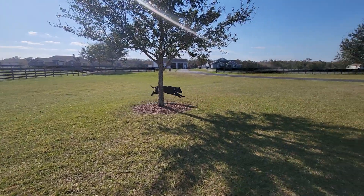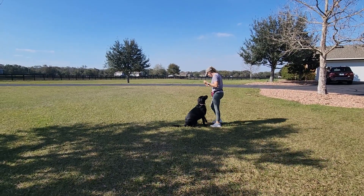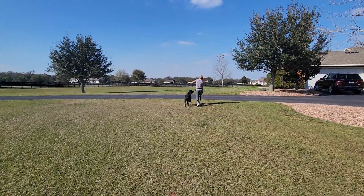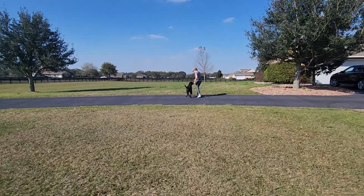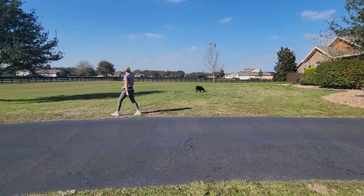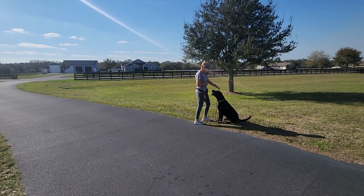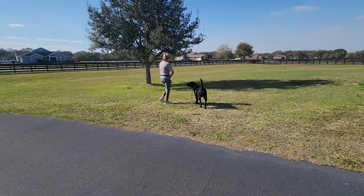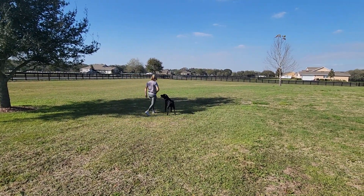Remember, the word is 'here.' He should sit in front of her, she's going to touch the collar, give him reinforcement, and then release him. We're looking for a couple of opportunities during this session: a time when he's sniffing — can your dog recall when they're using their nose? Then if he's focusing on something in the distance, can he recall when he's looking at something? Third, we're going to try to get him out of sight from Shannon and see if he can recall from somewhere out of sight.